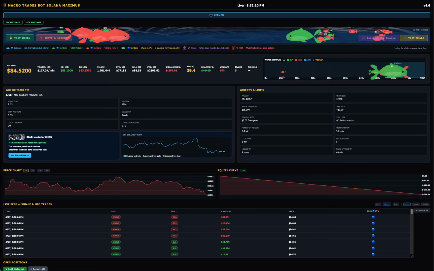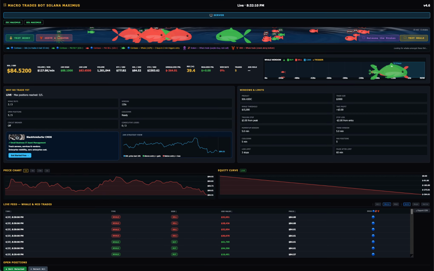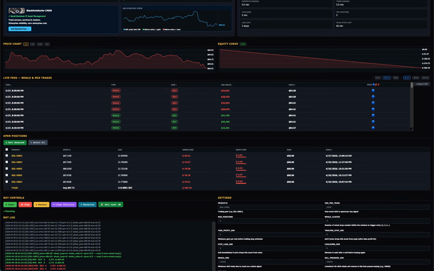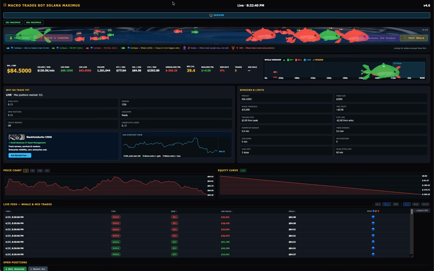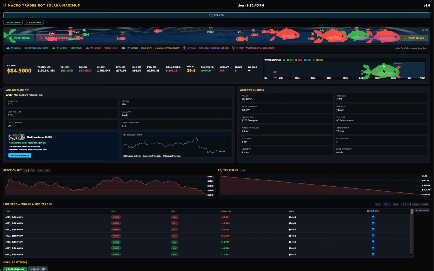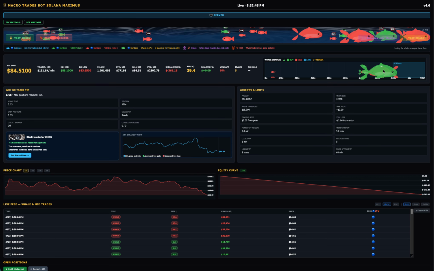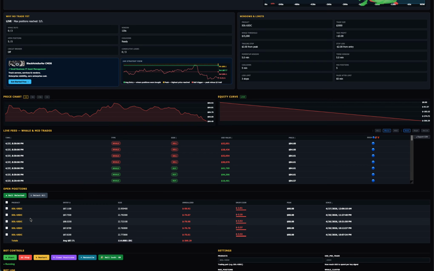So as we can actually see, the whale size has to be $15,000, which means right now 84.50, and we have 5 positions, and I said no more than 5. You're done at 5, and that's it. Because here we're now losing $400, so now I have to wait for Solana to actually recover from this doldrum. Okay, meaning if you can't recover, I'm not interested in buying anything from you. I'm going to stop after 5 positions. So the 5 positions are right here. Max positions 5. That's why these show 5.